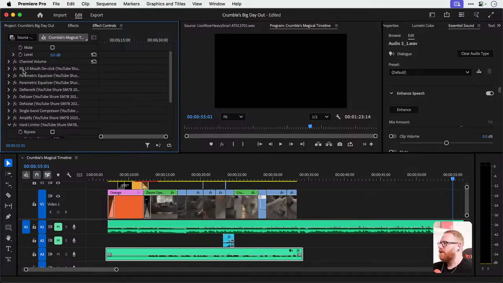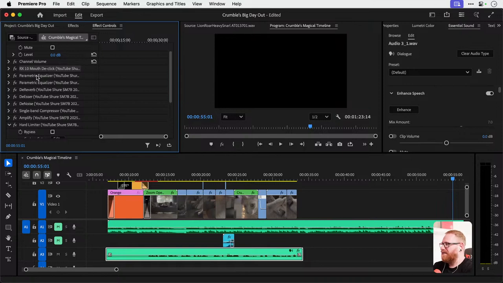There's a special plugin here. This is a paid thing that gets rid of the clicking sound that you can sometimes make with your mouth, especially when you're very close to the mic. If you're trying to get a really clean voiceover, bringing your mouth closer to the mic reduces the echo and stuff in the room. It sounds delicious, but you can unfortunately bring in some mouth sounds. So that's good at getting rid of them.